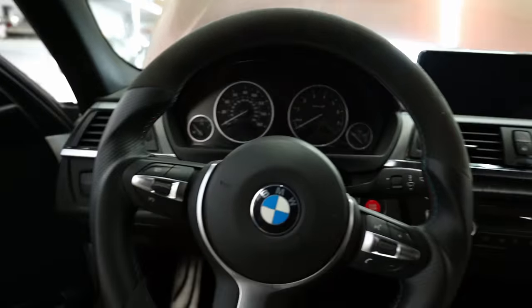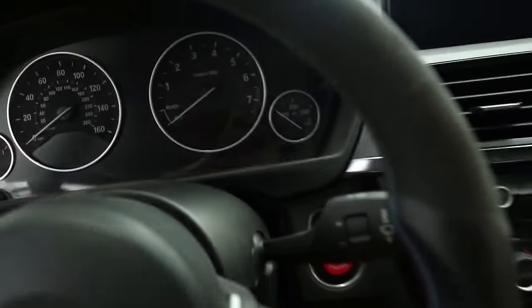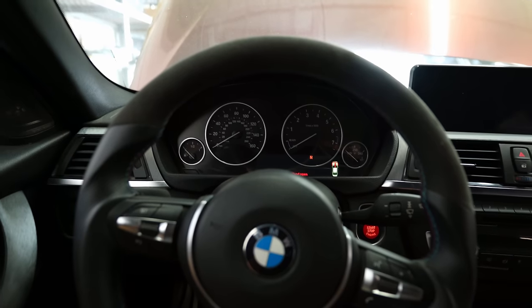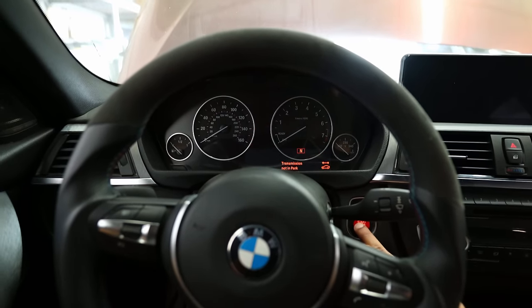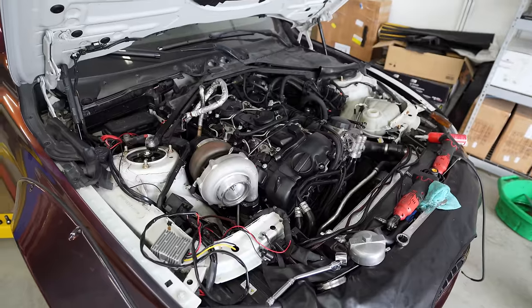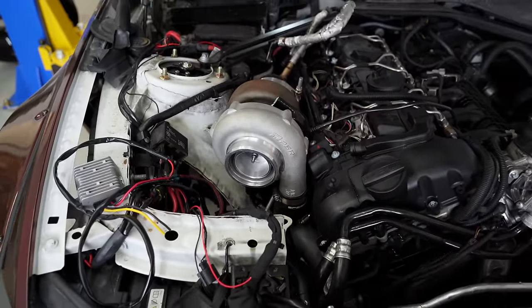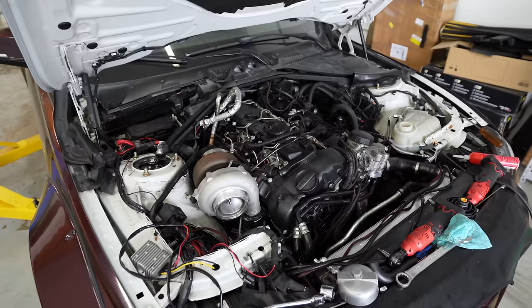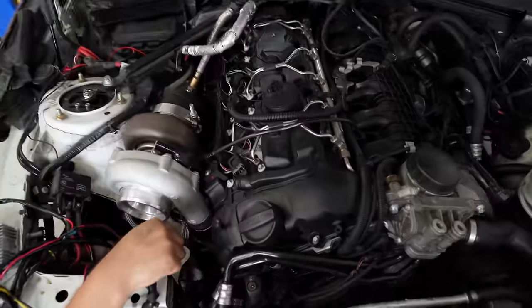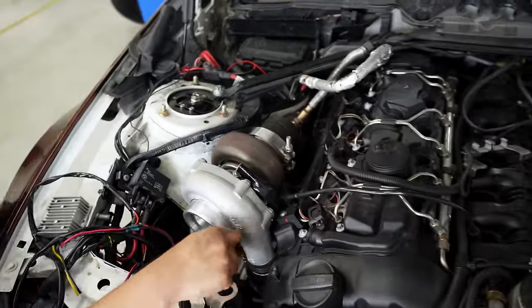Before we actually start the car, we're going to prime the turbo. The battery's dead — take two. Just connected the battery; I totally forgot that I disconnected it when working on the engine bay. One real concern we're having is heat management. The turbo kit did not come with a turbo blanket for the hot side of the turbo, and I do have the OEM plastic valve cover — don't want that to melt. So we're definitely going to buy one and hopefully that's enough.